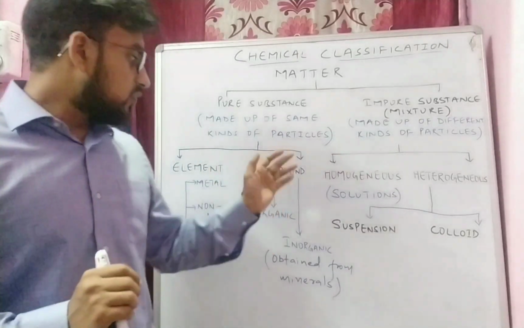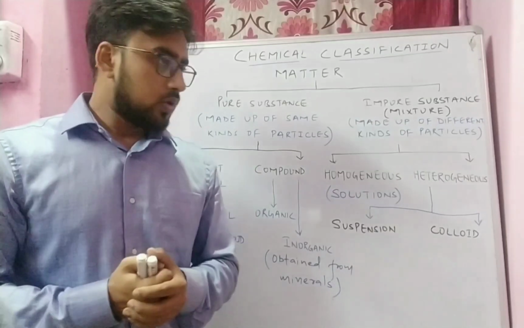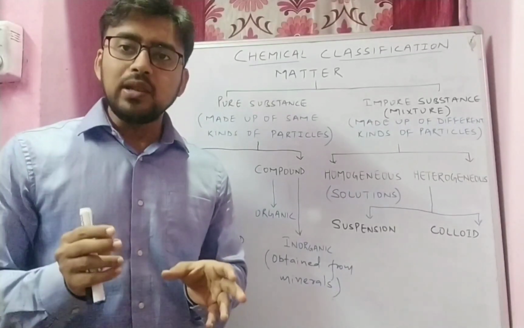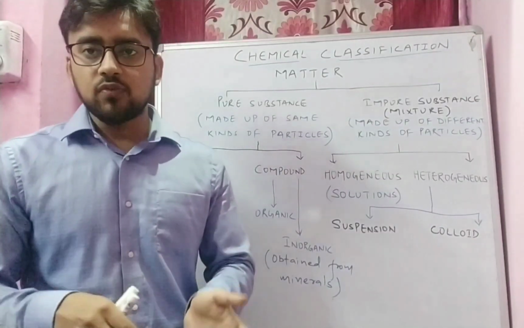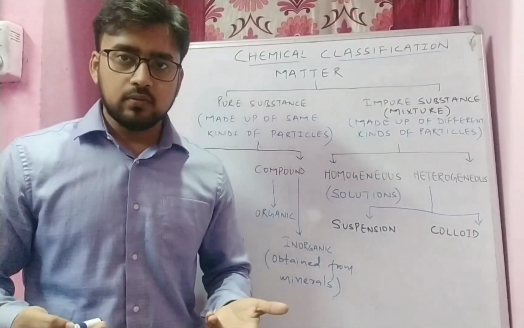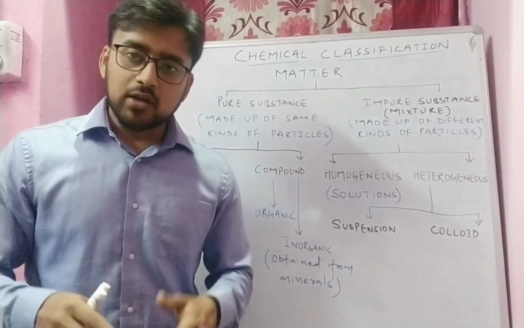What is there? Carbon atoms. If you take some sodium chloride, which is salt, it is a compound. Sodium chloride contains only the molecules of NaCl, not the molecules of KCl, not ammonium chloride or any other substance. So why are they pure? Because they are made up of the same kind of atoms or the same kind of molecules.